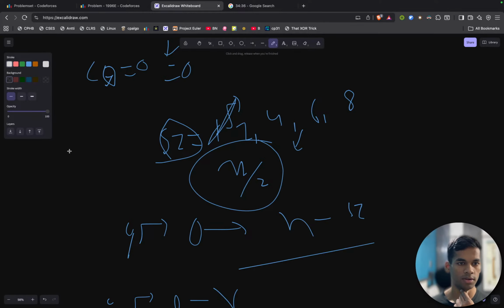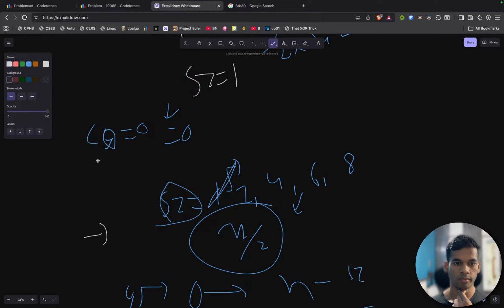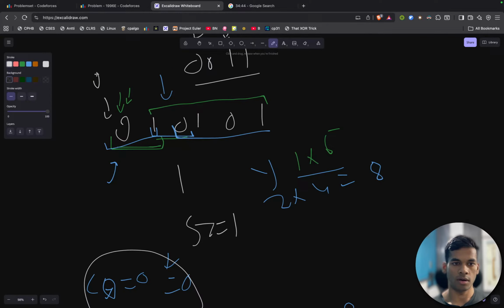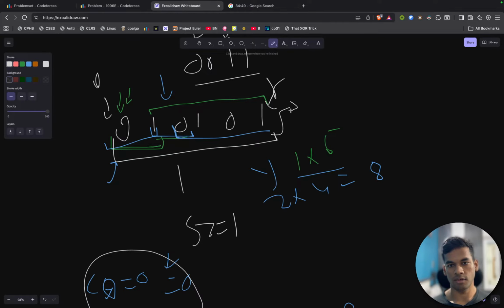I'm messing this up. We can keep a cumulative sum when L equals this thing and R is here in this range. How many pairs in this range? This feels very similar to the AB question which you were doing yesterday.